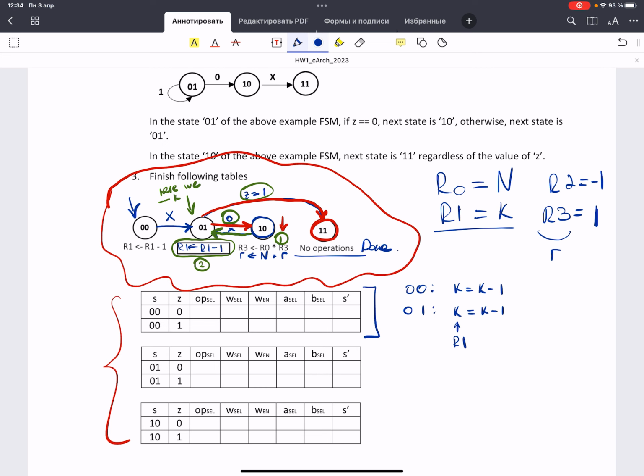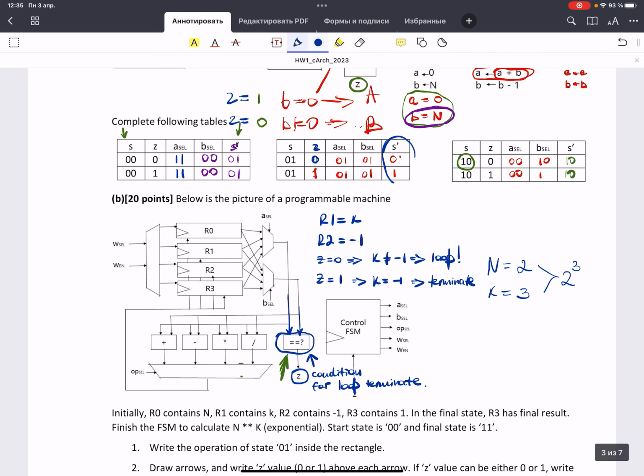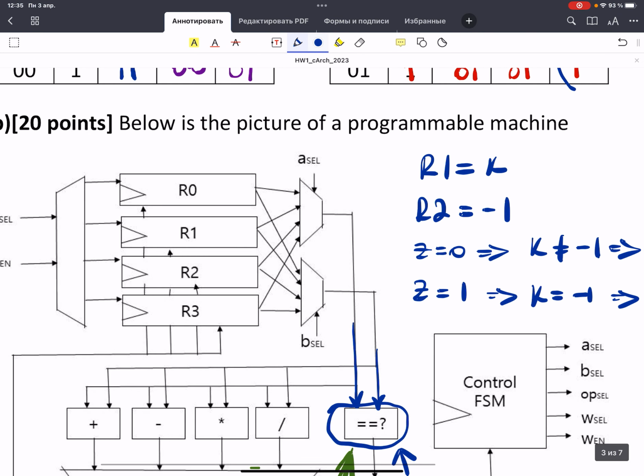So in state 0, we are choosing R1 and minus 1, because what we're doing actually is, we're not choosing 1, please don't be confused. We're doing R1 plus minus 1. This minus 1 is R2, okay? So that's why we're choosing R1 and R2. Here in A select, you choose R1, and in B select, you choose this R2, okay?